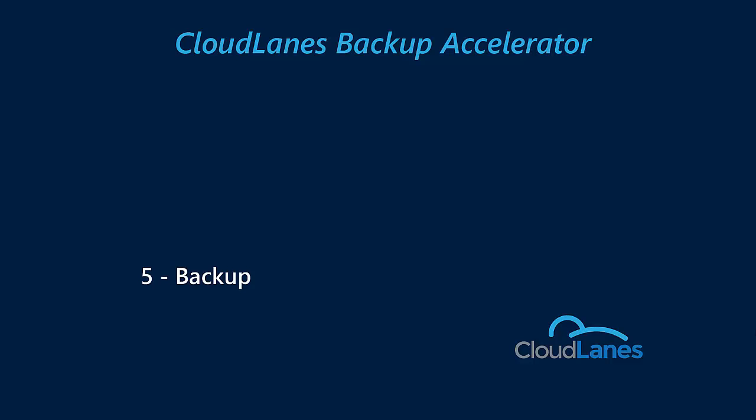This is the fifth and final video in the series, which will show you how to configure and use your backup software with the Cloud Lanes Backup Accelerator. So at this point, we have downloaded our Backup Accelerator image. We have deployed it to our hypervisor. We have configured it by adding our cloud accounts and then inputting those into the software deployment. We then connected to the Backup Accelerator with a Windows server, which will be running our backup software. And now finally, we will configure the backup software itself to communicate with the library and walk through usage.